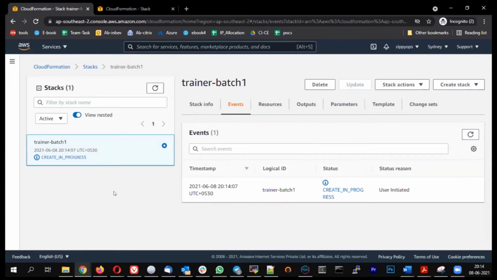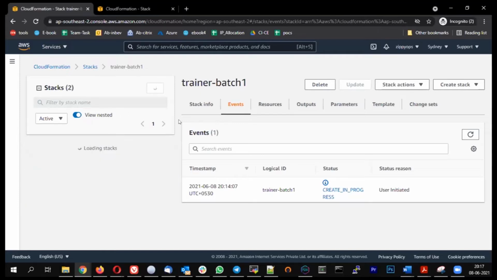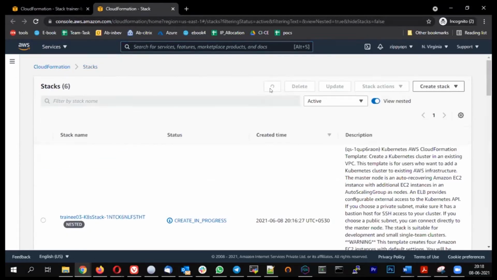Let it complete, then I will show you that. So I'm back. There is one more stack that will be created in the background. I'll show you once it is done.